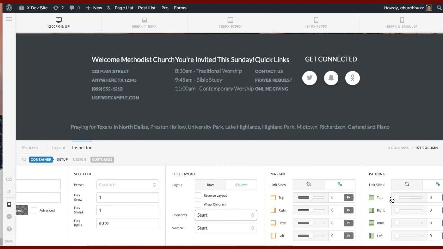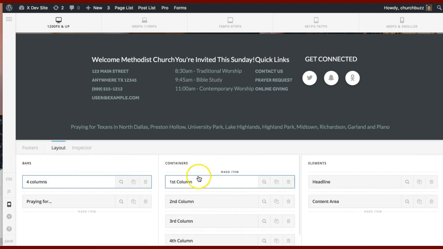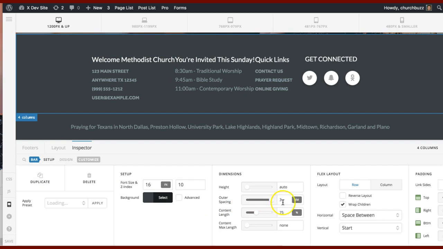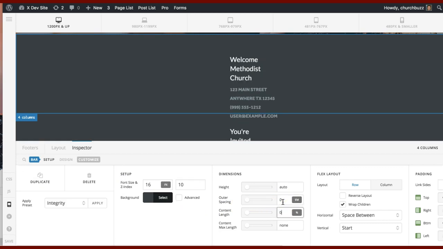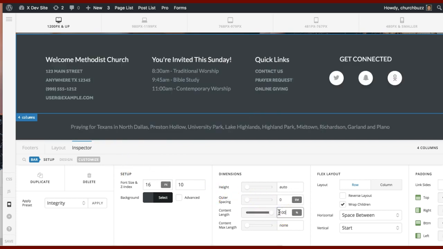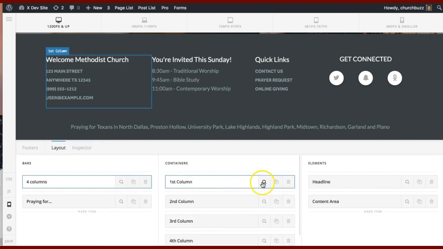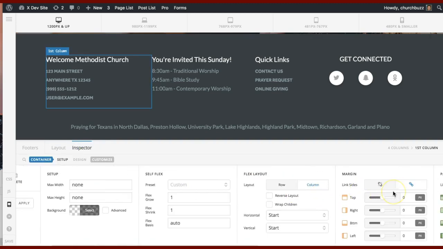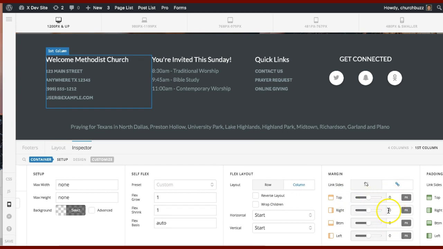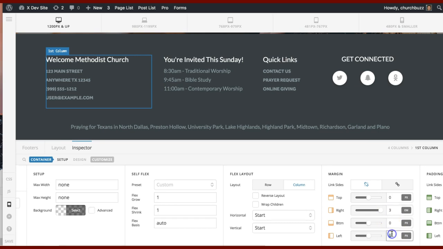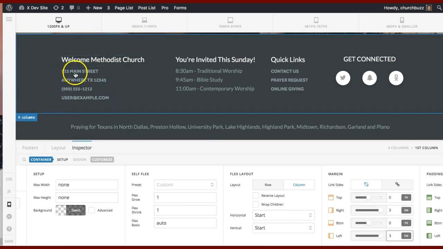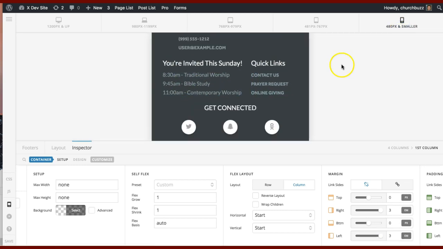And then you can also, instead of using, let me go back here to the bar and reset this back to 0 and this to 0. Oh, I don't want to set that to 0, I want to set it to 100. Okay. And then let me go back to like this first column here. And what I can do is I can change, you can mess with your margins. Okay, so if you unlink these and then set like a left and right, like maybe 3 EM, and if you do that on each one, you'll end up with the same amount of padding around each one, and it will further help you with the wrapping.